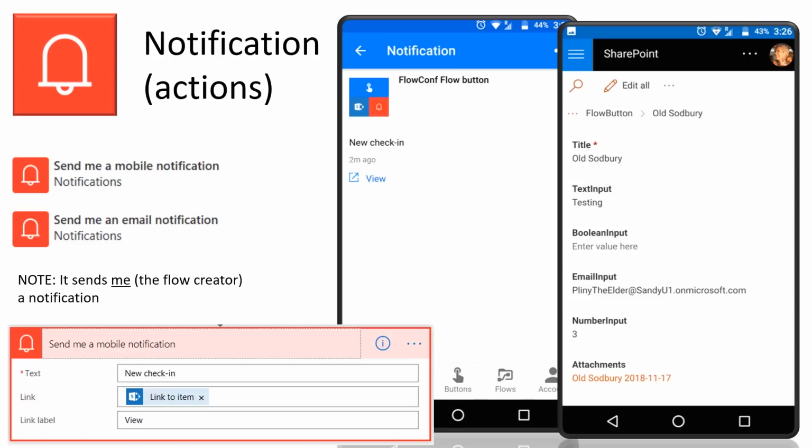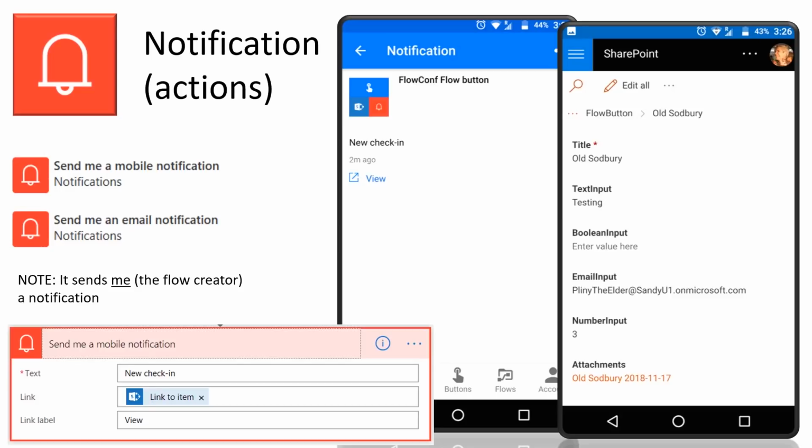So there is not a way in the notifications to have it notify someone else, but it's just to notify the creator of the Flow. An example of the mobile notification is a send me a mobile notification, and that could happen anywhere in the Flow, and you can include a link in the mobile notification.